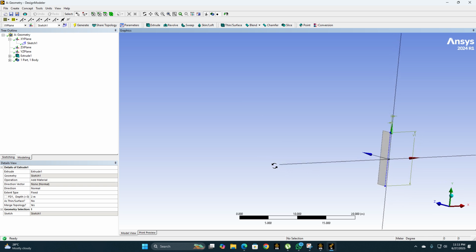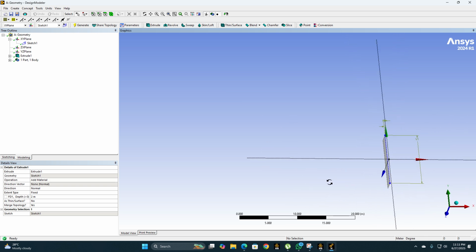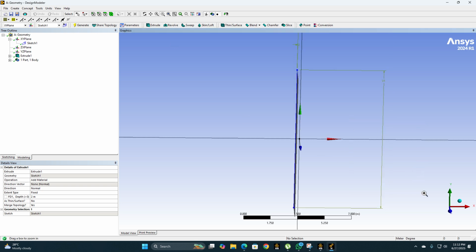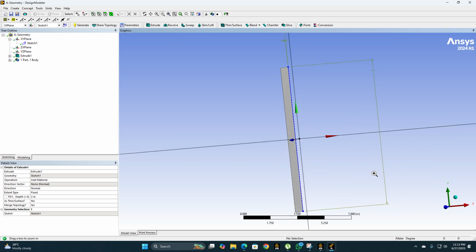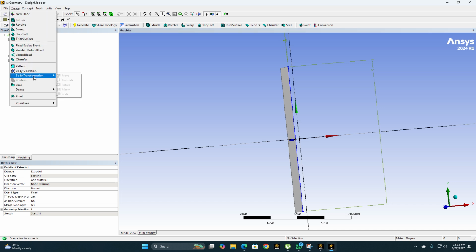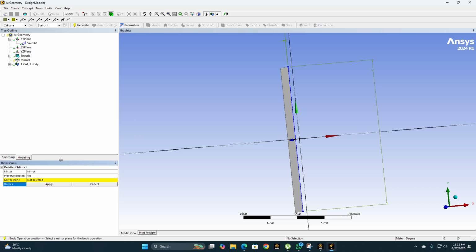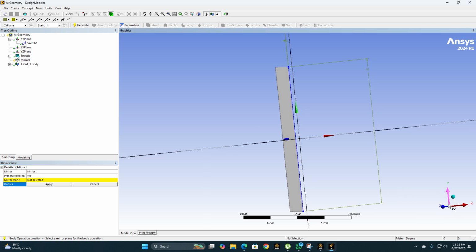If we watch it closely, let me zoom in a bit. So this is surface 1, and now we will be mirroring this surface along this axis and at this side. So go for Create, Body Transformation, Mirror. The mirror plane should be the YZ plane, as you can see here.